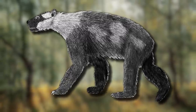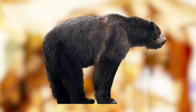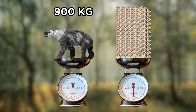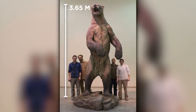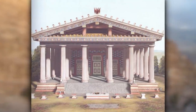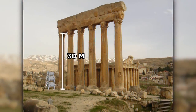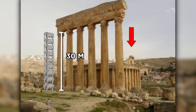You'll be glad this bear is already extinct. The short-nosed bear was a ferocious creature that roamed North America up to 11,000 years ago. These bears easily weighed 900 kilograms — equivalent to 200 adult cats — and the biggest short-nosed bears were 3.65 meters tall. Ancient history is also filled with grand structures, like the Temple of Jupiter. It's no longer around, but there are still massive remnants of its 30-meter-high columns, equivalent to nine African elephants, standing tall in contrast to the smaller Temple of Bacchus in the background.